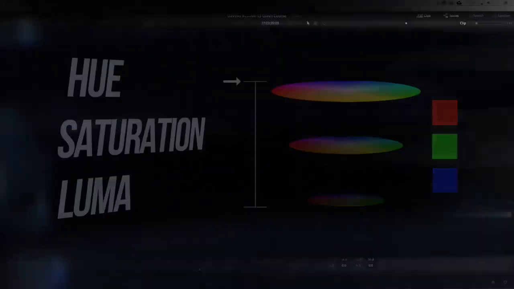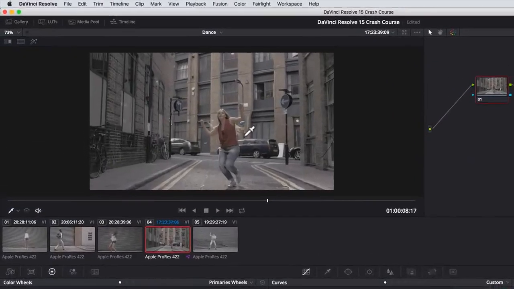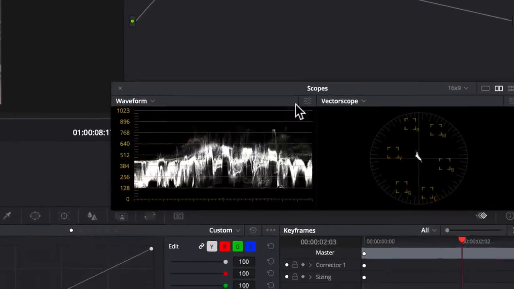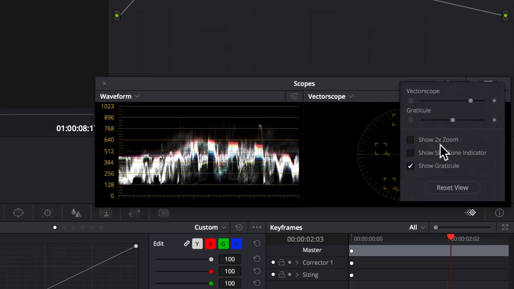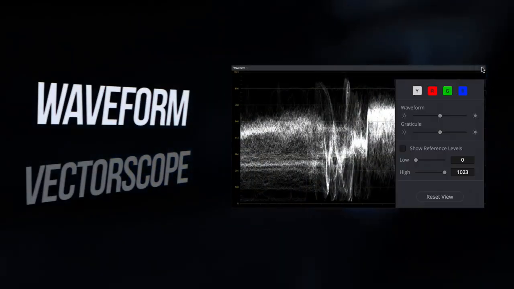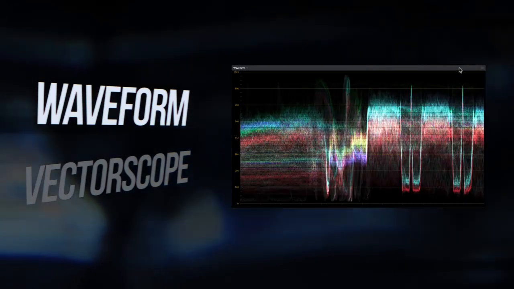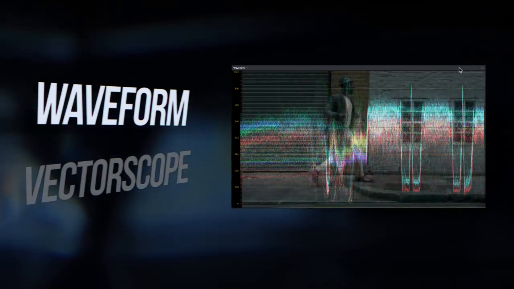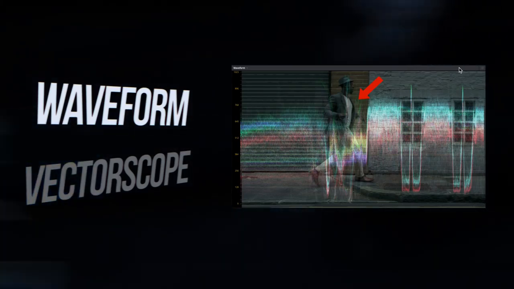It's also important to know how to read the video scopes, which can be super beneficial. We'll bring up the scopes by right-clicking on the viewer and selecting Show Scopes. The 2 scopes I always use are the waveform in color overlay mode and the vector scope with the flesh line turned on. The waveform lets us correct for exposure, and with the color overlay mode turned on, unchecking the Y, it allows us to correct for white balance issues when the color channels line up evenly. If I overlay an image on top of the waveform, you can see that the trace, the stuff you see here, actually corresponds with the image of the guy walking when I play this back.